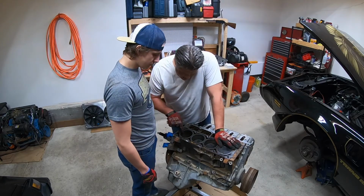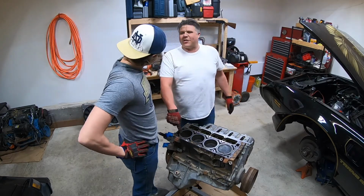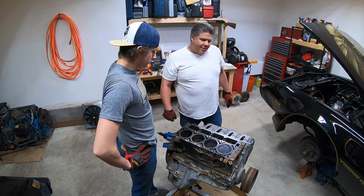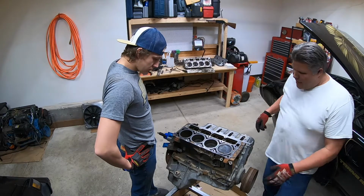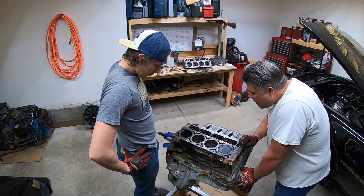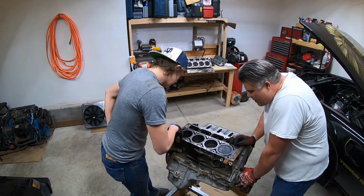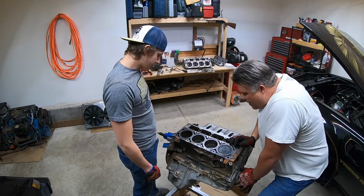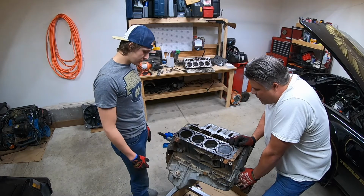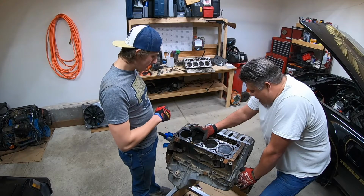I bet last night that exhaust valve was open, because we had to turn it over. Oh, yeah, you're right. Pretty sure it was that one. So that's disgusting. What do the tops of these look like? Not too bad. 126, 126, 126, 126. Whatever 126 means. But look at how small that bore is. That's small.